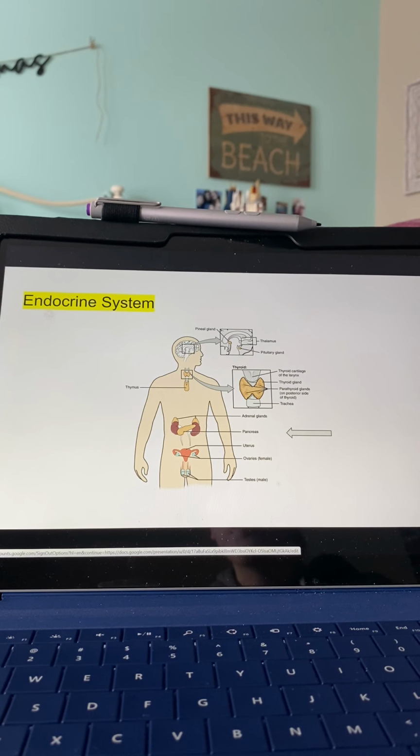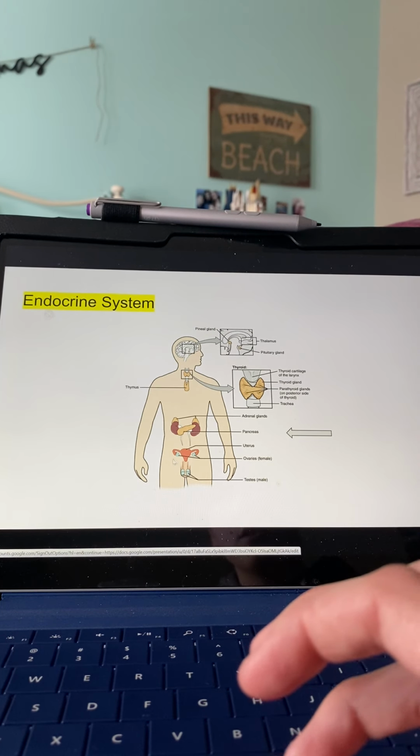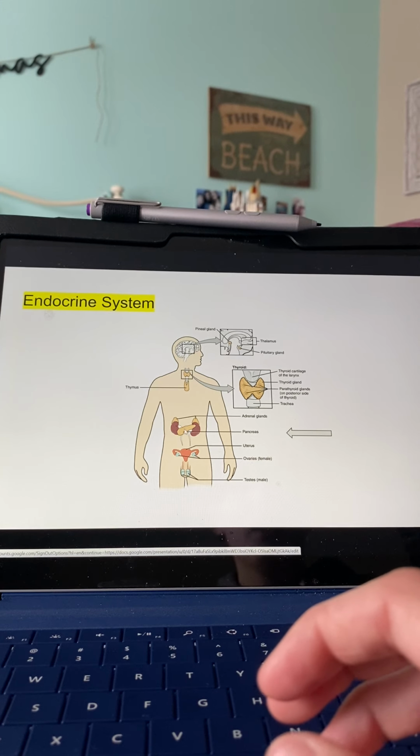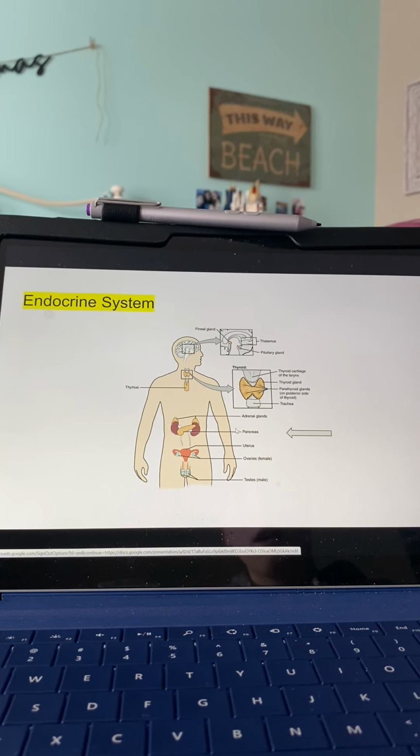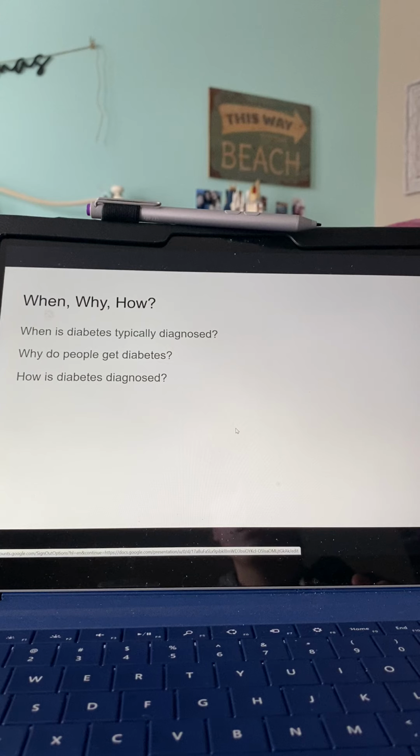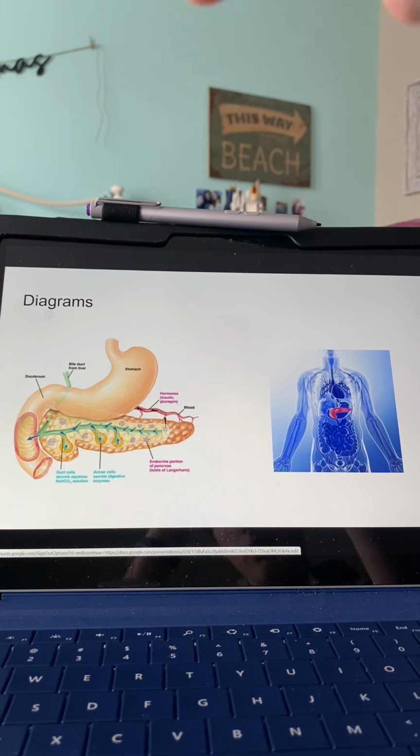Hypo and hyperglycemia is what we also talk about in diabetes, low and high blood sugars. So those are different parts of the endocrine system, but just to show you, this is where our pancreas is, which is where our diabetes is taking place. And I'm going to just skip ahead. I'm going to go back to that slide.